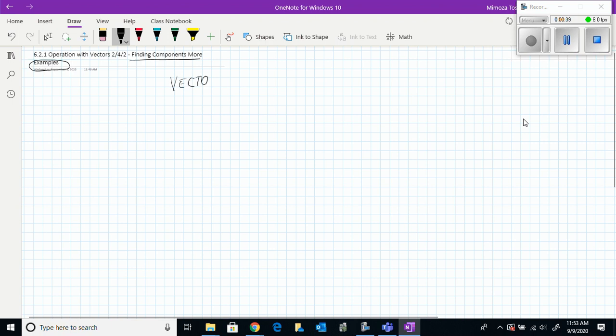Vectors can be represented in different ways. The first one is bearing, and this is the one that is used most initially. The second one deals with the positive x-axis. And the third one, which we will use the most, is in reference to the north, east, south, west axes.